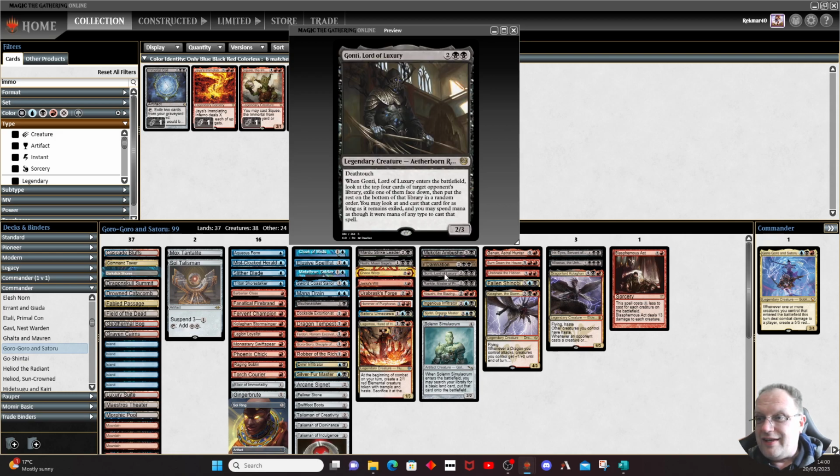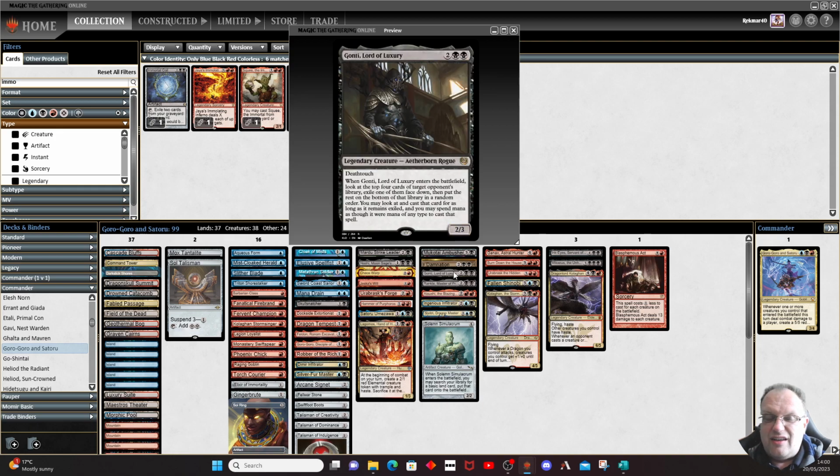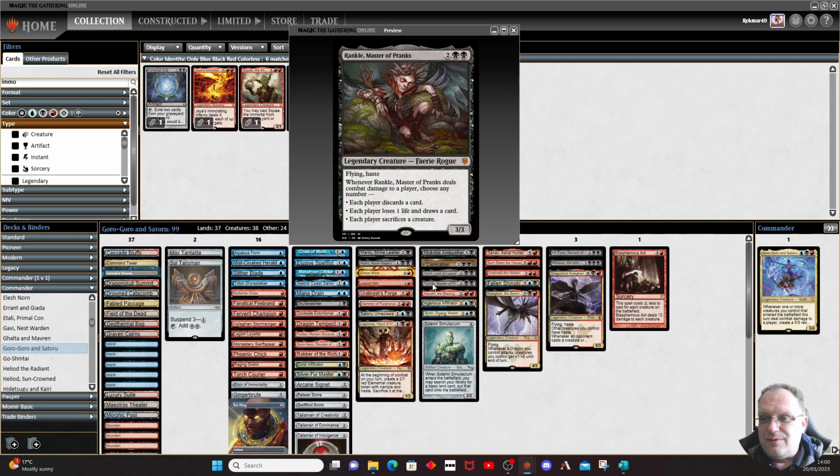We've got Gonti, Lord of Luxury, in as well. It's a rogue, so it does get the buff from Silver Fur, but the deathtouch kind of makes the buff irrelevant. But hey, we've got it here anyway. It might be we can nick someone's decent card if they've stacked their library. And Rankle could be a 4/4 in the air, with the Silver Fur Master in play.